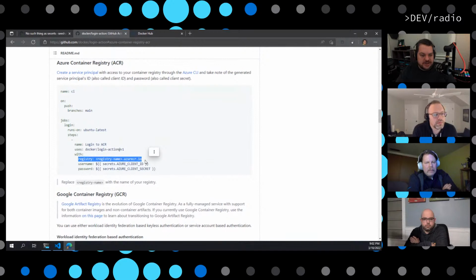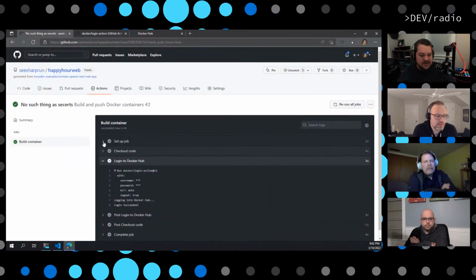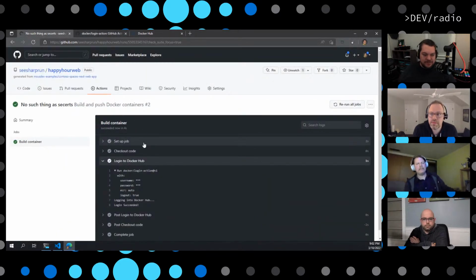So, you create your instance and you get your registry name, azurecr.io, and you're just swapping out one property. That's the only change you're really making here. Obviously, you're definitely going to want to use repository secrets for stuff like this. You're not going to want to put any of this in plain text in your YAML files.